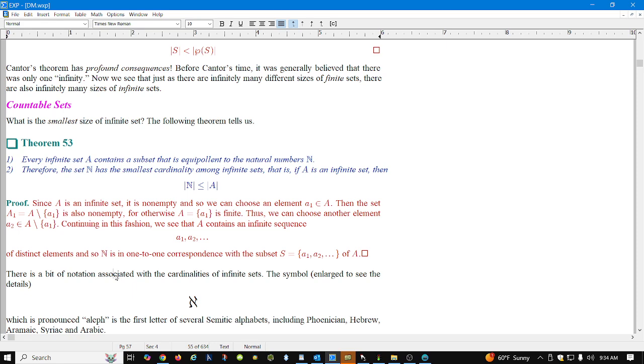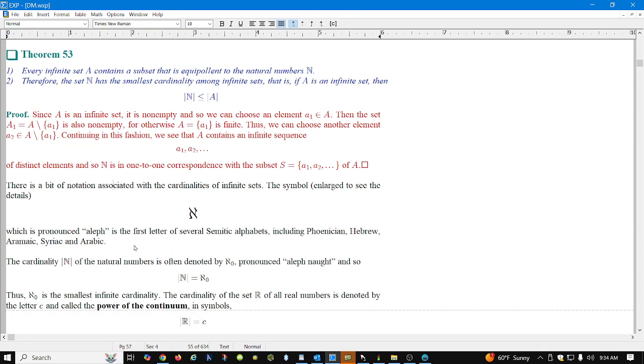There is a bit of notation associated with the cardinalities of infinite sets. Take a look at this symbol. I've made it larger than normal so you could see some of the details. It's a beautiful looking symbol. It's pronounced Aleph, A-L-E-P-H.